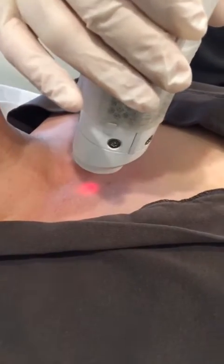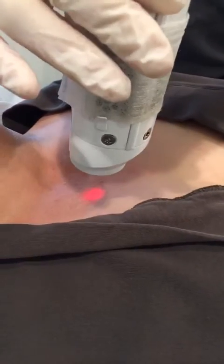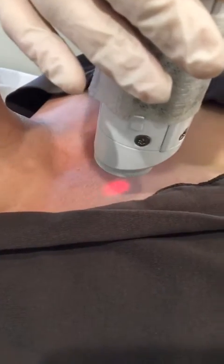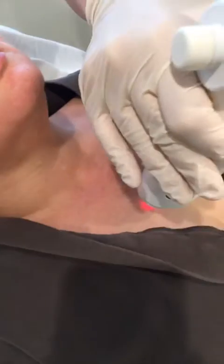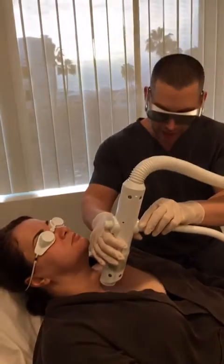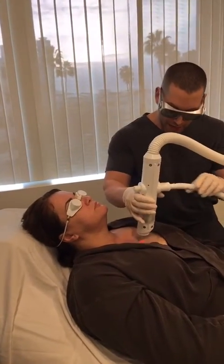What makes this laser special? Well, we kind of talked about that already. The ability to treat many different things like blood vessels, browns like melasma, as well as hair removal. You can set this to different settings. The other thing that's very useful for is acne. And you can use this treatment on patients that are on Accutane because it's not an ablative laser. It's just deep heating. And what it does is it kills the Propionibacterium acnes, the bacteria that causes acne. It can get rid of it. And it can stimulate more improvement in scars and acne.